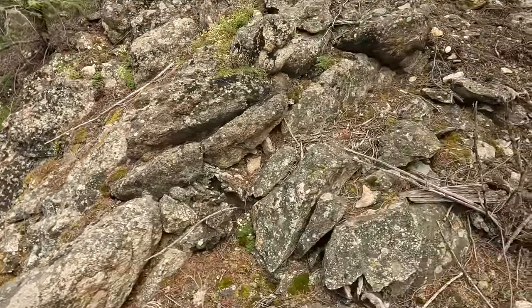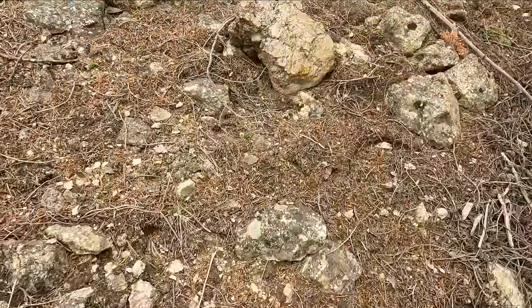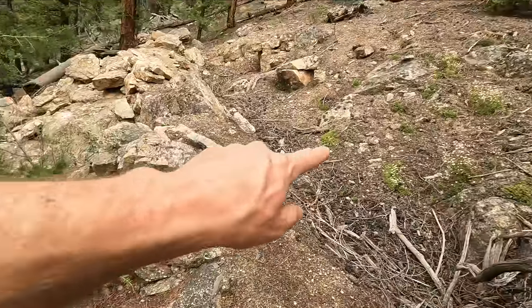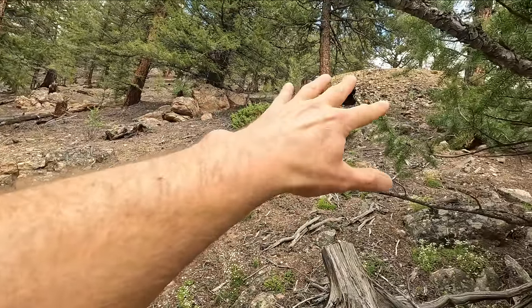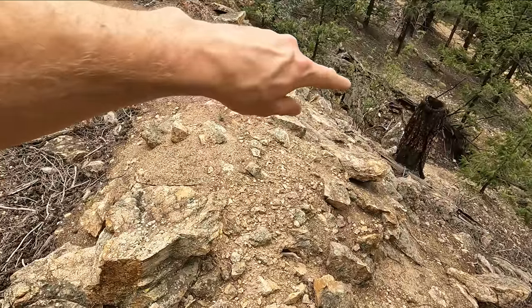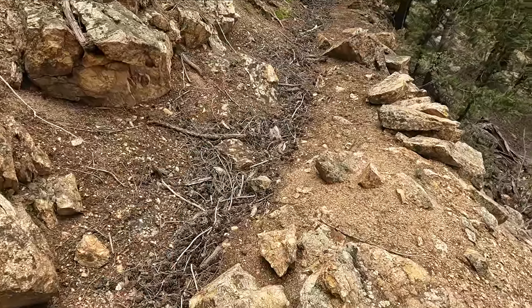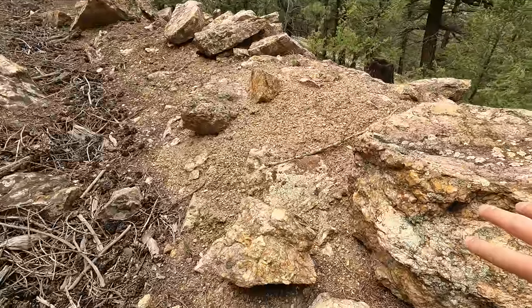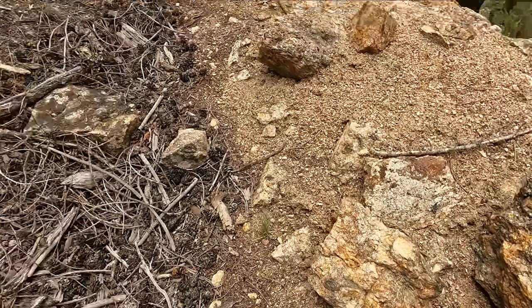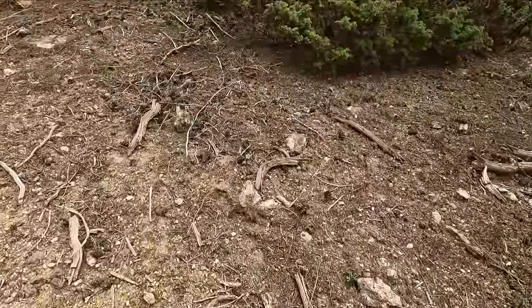Whoa. Okay. In line with this up here, look at that. We got a big old pile and shaft going down. Directly above this pit here, you can see they cut this trail through solid bedrock, and the rock is definitely looking like the stuff that was hosting ore down in the mine. So let's follow this up.